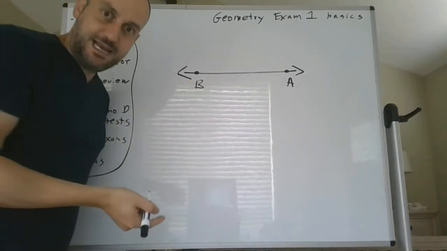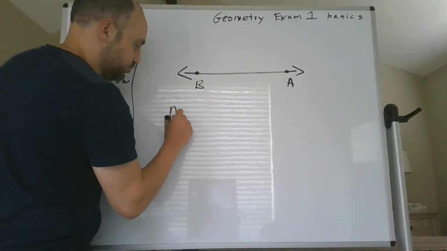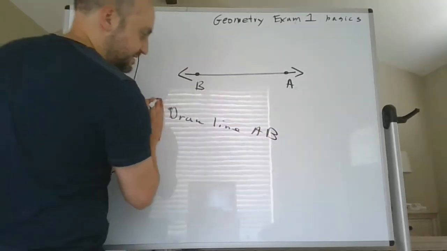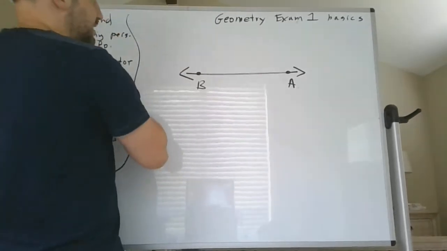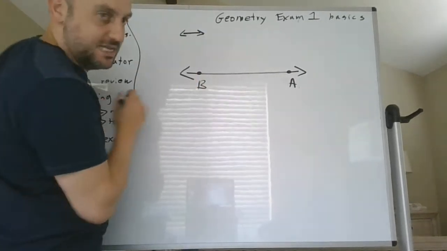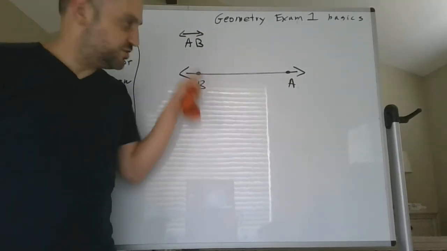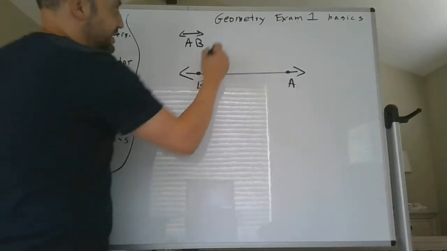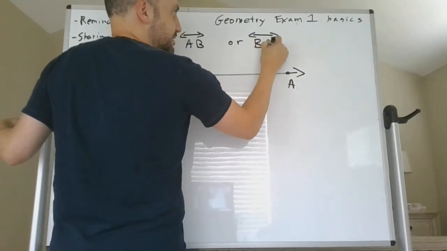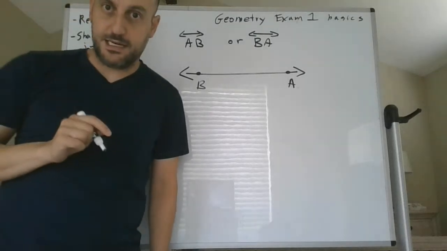Now, how do I write that in general? If I were to write a word problem for you, I wouldn't say, okay, draw line AB. I would do it like this. We would denote it. The notation here is like a little mini arrow, and then you just put AB. That's the notation for line AB. I don't have to write it that way. I can also write it like this, BA, because in this case, the order doesn't matter. I can say BA or AB. That's still line AB.